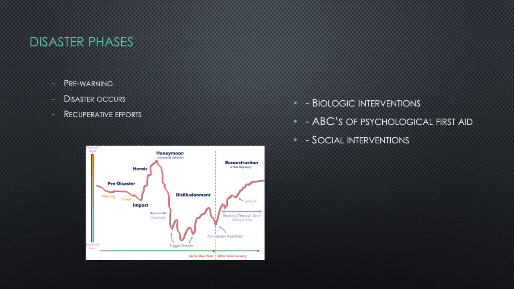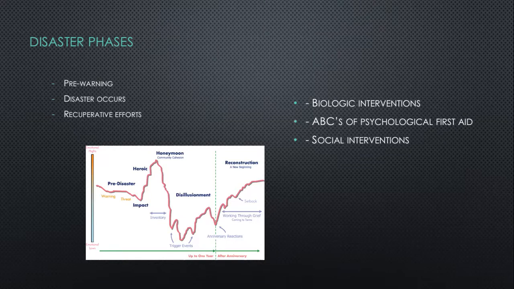After the event occurs, you enter the third stage, which is the recuperative effort. This is when we have healed all the sick and injured, and now we're starting to work on the psychosocial aspects of healing. So we're preventing long-term complications with counseling. We're helping them rebuild, we're helping them repair any damage, and we're reconstructing the community.